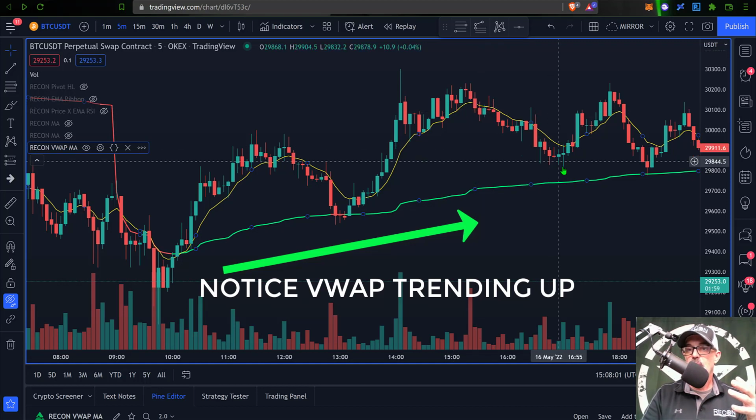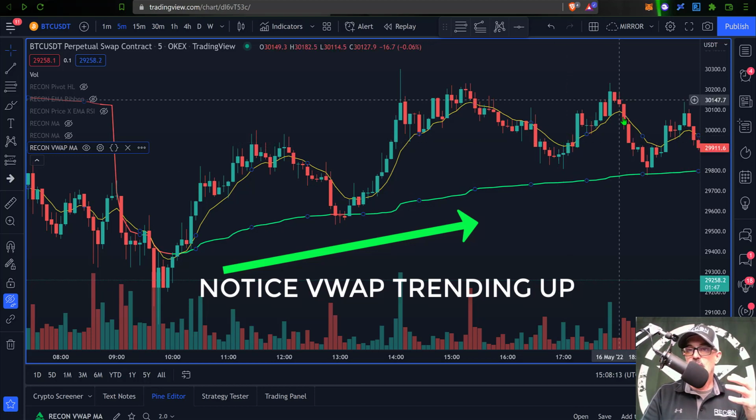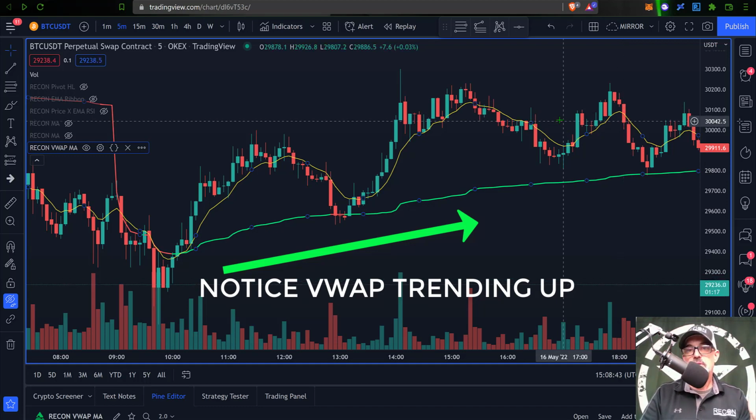You can see throughout the day where the price pulls back, holds above VWAP, gets above the 9 EMA, you could take an entry, and as soon as it crosses below, you get out and capture profit. And basically just shoot and loot, taking profit based on VWAP and the 9 EMA.